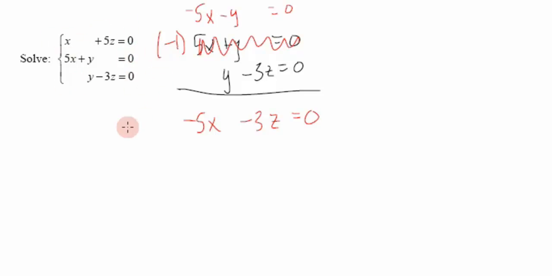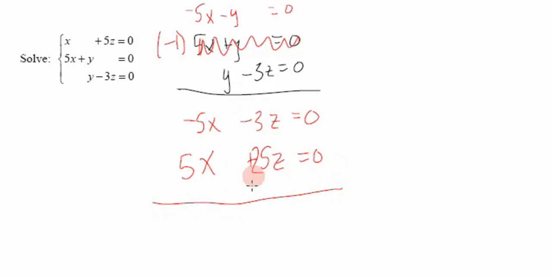Now I've got to use this one. But this one doesn't even have a y, so I can just write it like this. Which is just a system of two variables now, right? See, x's and z's. So if I took this and eliminated the y, then I just have x and z. Now I eliminate one of these two. How about multiplying the bottom one by 5? So I'll multiply this bottom one by 5 and add down. 5, 25. And 5 times 0 is 0. Add down. 22z equals 0. Divide both sides by 22. z is 0.